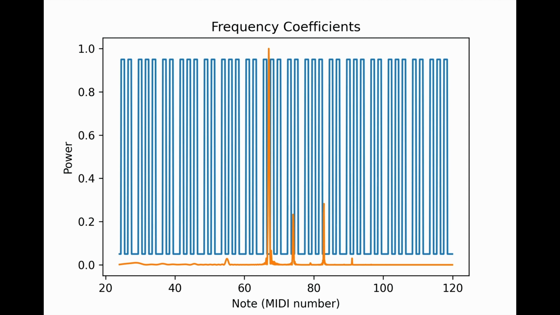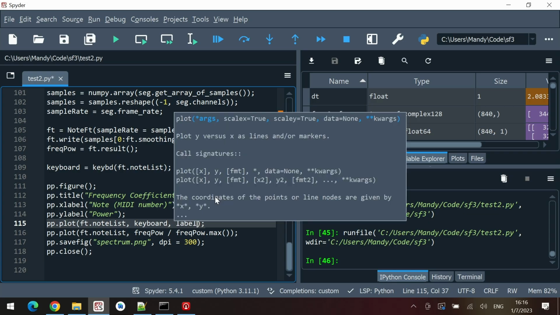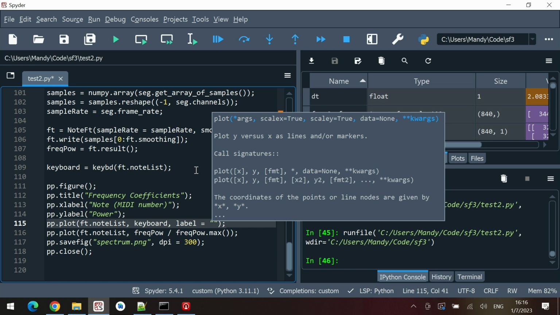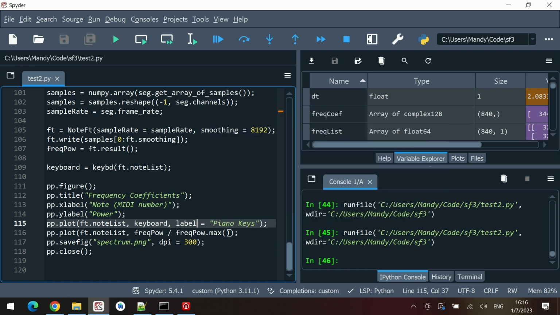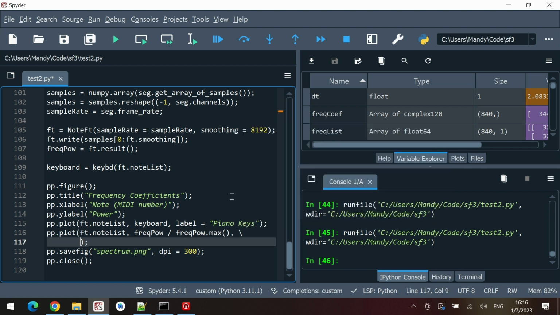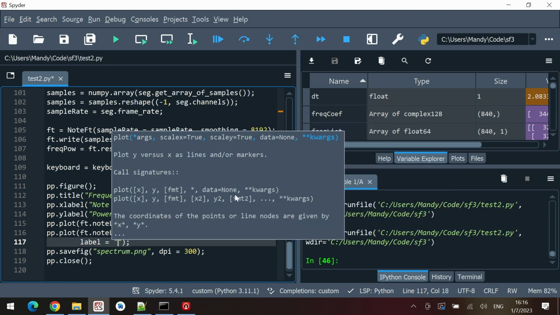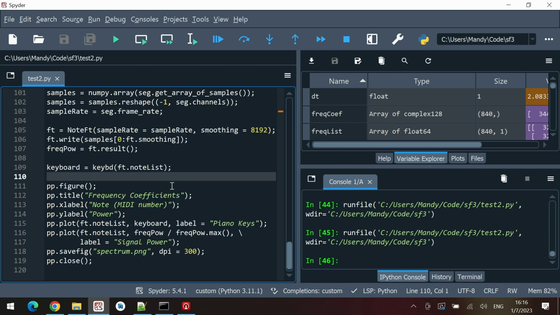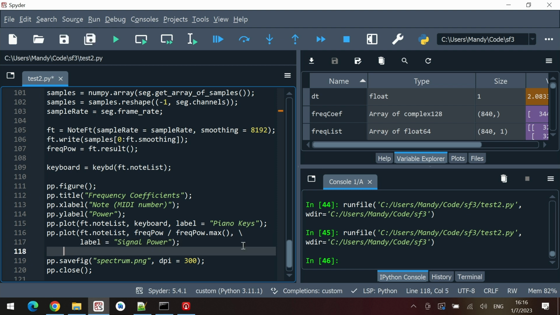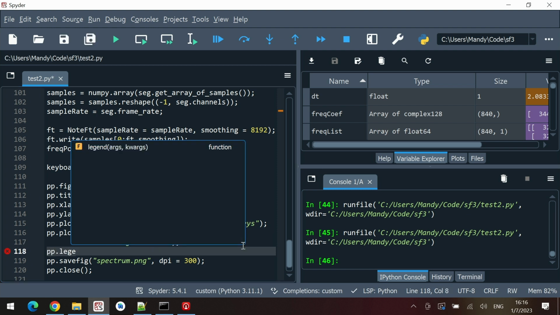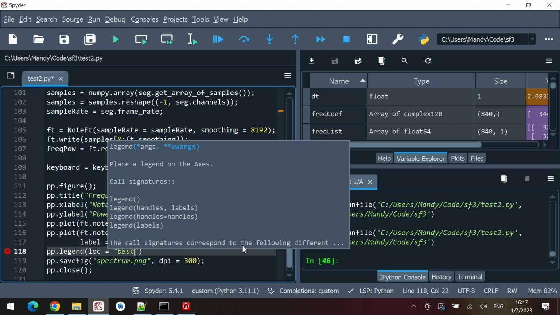You can see it. Let's do label equals. So we named one piano keys, one signal power, and then pp.legend loc equals best.